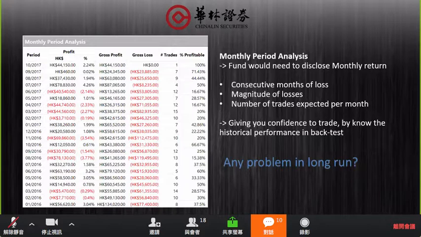So when you do this, is there any problem in the long run? Sometimes you win, sometimes you lose. Is there any problem in the long run? No? Right. It's something related to compound interest, right? Actually, compound interest is one of the most powerful weapons on earth, I guess. When you keep making money, regardless of whether it's big or small, you just reinvest it, right?